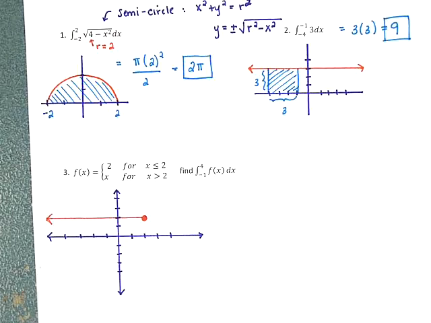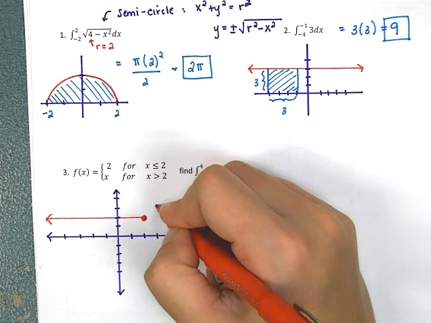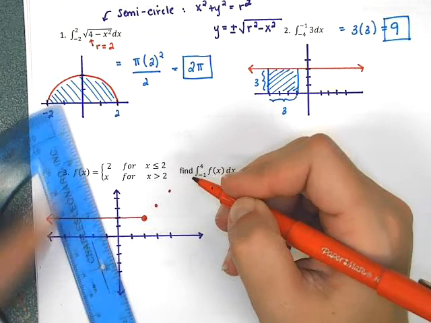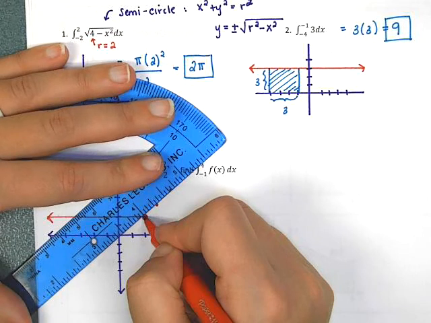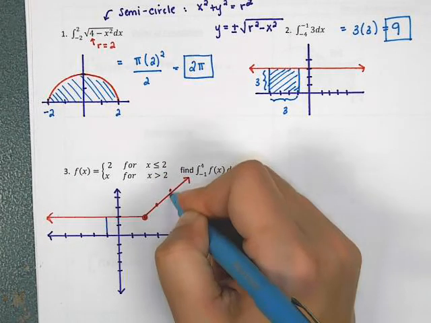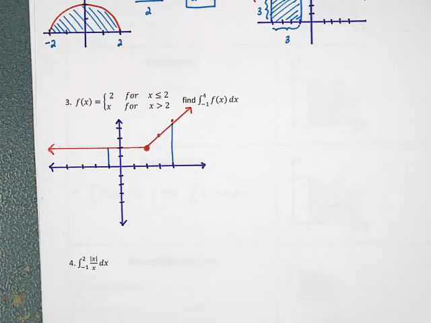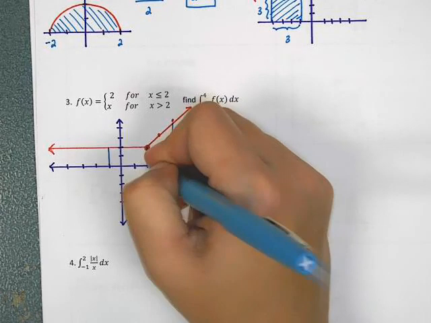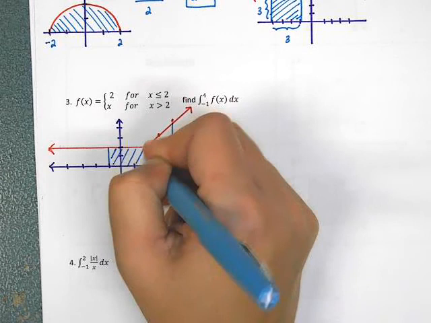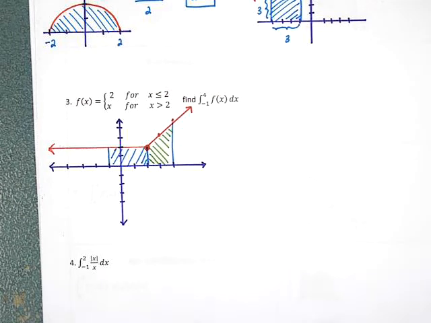Now the right side of my graph is going to be the line y equals x. So at positive 2 it's 2, 3 it's 3, 4 it's 4. So it's going to be a diagonal line that looks like this. If I want to find the area between this graph and the x-axis from -1 to 4, I can see that this is more complicated than just a straightforward shape like a semicircle or a rectangle. Instead, I'm going to have to break this up into two shapes, and I'm going to find the area of this rectangle first and then add in the area of this trapezoid.